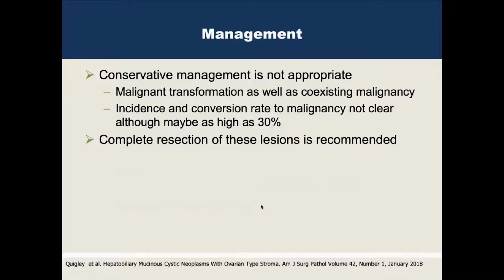Incidence and conversion rate to malignancy is not clear in the literature, although it may be as high as 30%. Again, these numbers are based off of older literature where there has been a lot of misclassification. Current literature would suggest that the conversion rate may be just 5%, but again, there is a significant risk of malignant transformation, so complete resection of these lesions is recommended.